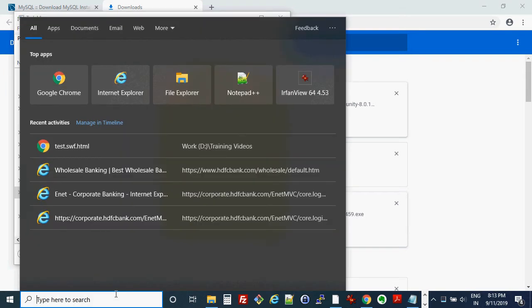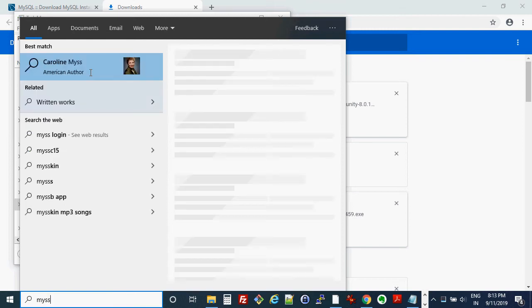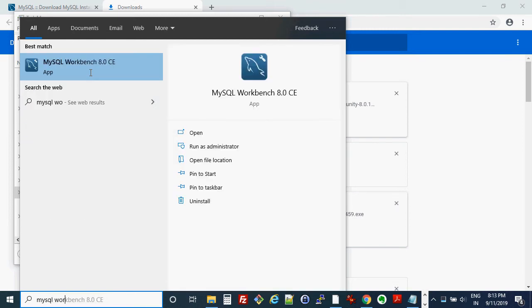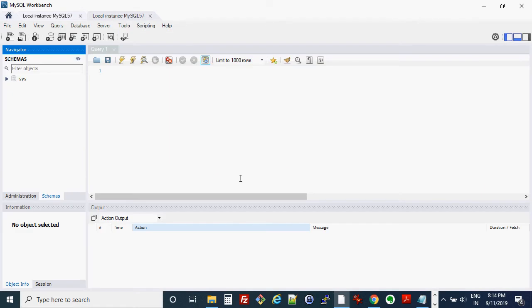All right. If both the products are successfully installed, you should be able to search for MySQL Workbench, and this is a graphical user interface, GUI, to run commands on the MySQL server. This can connect to any database server over the internet, provided you have access to that database server. The local instance, which is the MySQL server instance installed on my machine, is automatically shown, and so I just click on it and I'm connected to it.